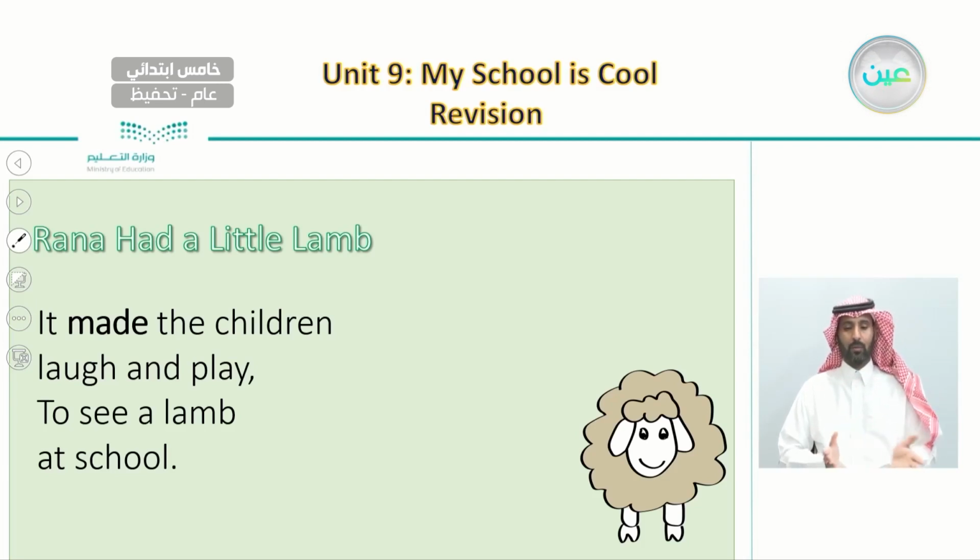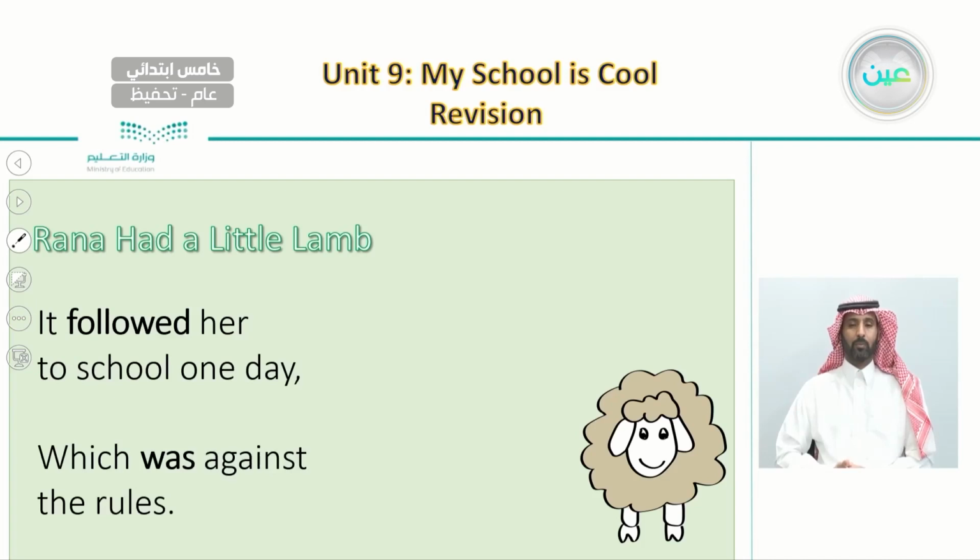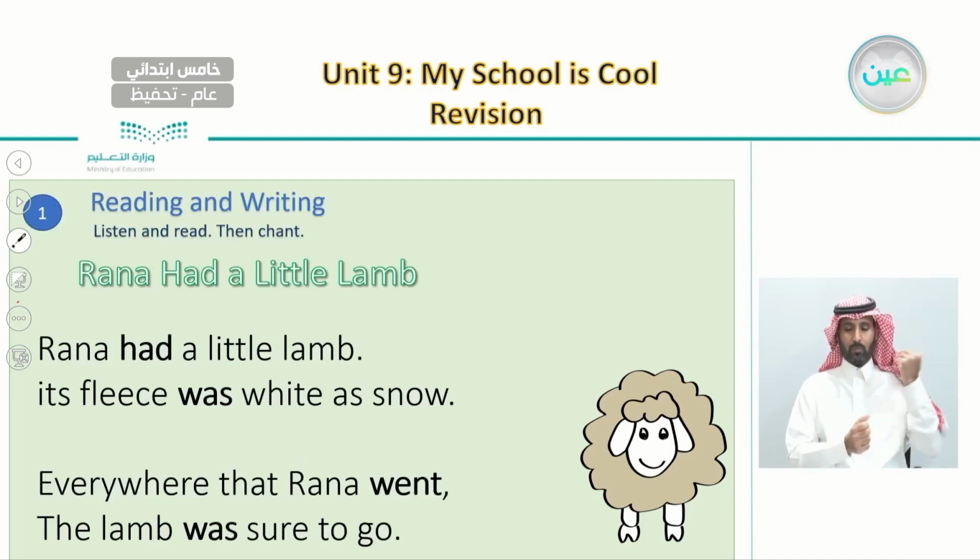Now, let's go back to the beginning of this chant and try to highlight the verbs that we have in the past. So here, I would like you to have a look at the first part and tell me how many past verbs we can see here. If we have a look, we can see that the first verb in the past is had, and the second one is was, and then we have went, and then we have also was. So in the first part, we have 4 verbs in bold that were in the past tense.